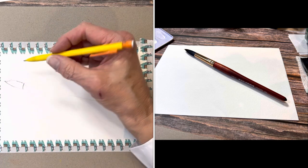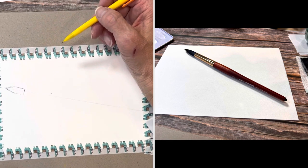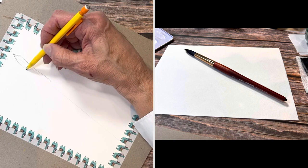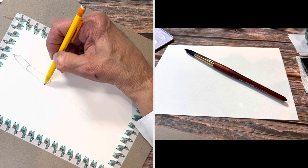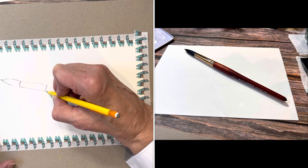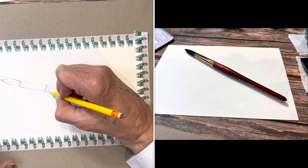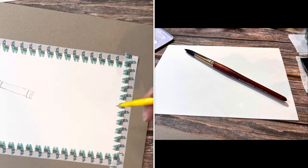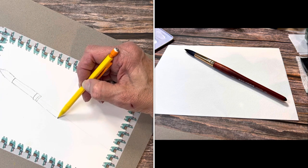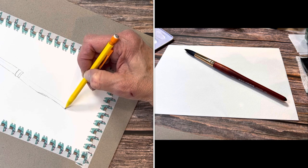Pay attention to the curve of the filament and how it goes into the ferrule. This part is brass — about right where I put that pencil dot there, that's where that first ridge in the ferrule is going to be. It's brass, gold, whatever shininess you want to call it. I'm going to show you how we can paint that without using iridescent paints, because we don't want to give it an artificial sparkle — we just want to catch those reflections and shadows. That's why I like painting art supplies when I really don't know what to paint, because it's always great to focus on cast shadows and highlights. Honestly, that's what painting is all about. As long as you have a good drawing to start with, all you need to do is fill in those shadows and highlights, think of your medium values, your darkest values, and your lightest values, and then you'll be good to go.